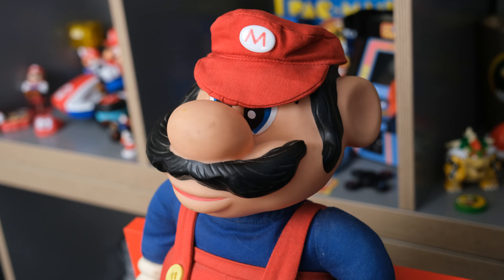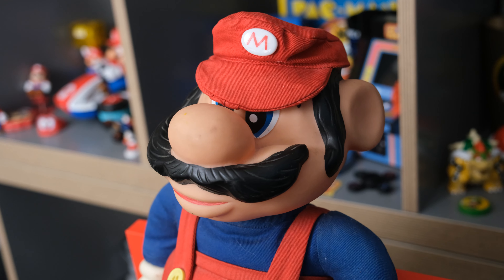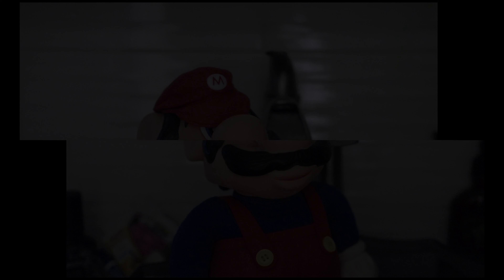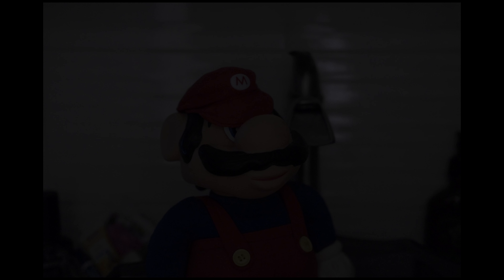And last, let's try some low light, which is really where phones have been focusing their attention lately. The subject is going to be Mario that I've had since I was a kid, back when he had a nice head of hair. Here's a representative sample of the plumbing he's doing in the dark in the bathroom. The following is the best I can do handheld — no tripod with a three-minute shutter.